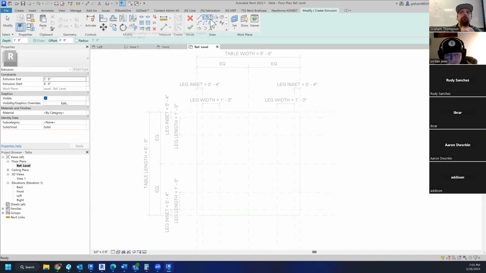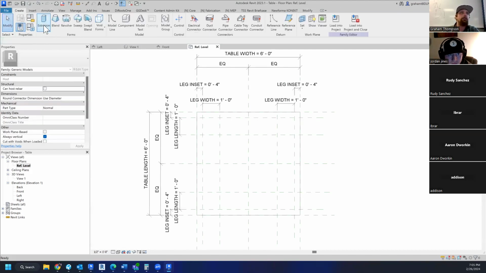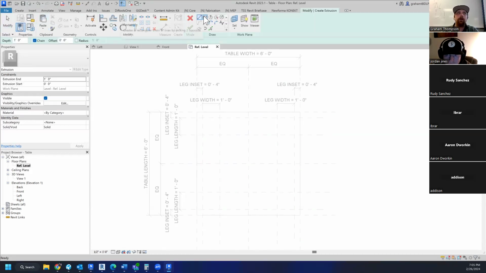Okay, so we're going to create a new extrusion by going to the Create tab, Create Extrusion. And I want to go to the rectangle. The depth, let's go ahead and set this depth real quick. Instead of it just stopping at 1 foot, we'll change it later, but let's actually make that depth 2 feet. The legs are going to be taller than the table. That's fine. Okay, but I want to make this 2 feet depth.